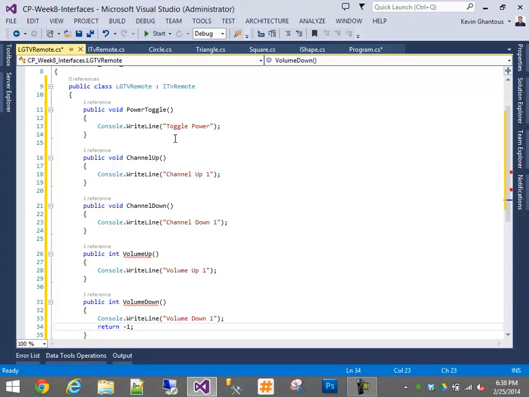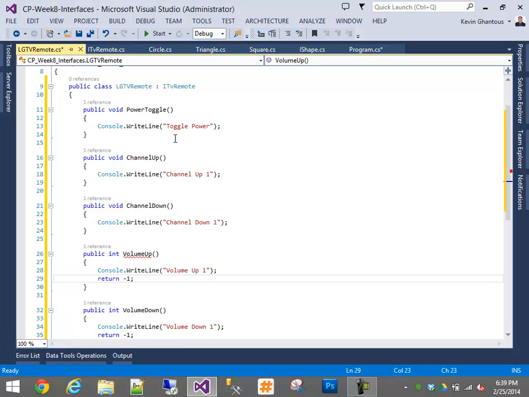Return -1. Return 1. Okay, so this is my implementation for this remote.